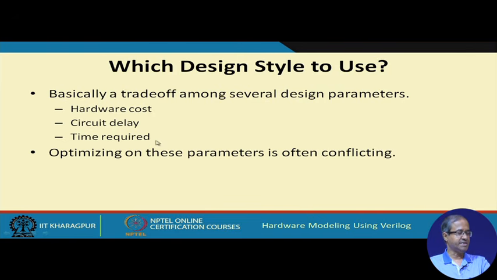You see, FPGA is the easiest to design, but the circuit delay maybe is bad, but ASIC performance is very good, but hardware cost and time required will be very high. Okay. So, these parameters are often very conflicting. So, when we are going for a particular kind of design, we have to look into the bigger context, that exactly for whom we are designing it, who are the potential customers and what are the main objectives that need to be satisfied. So, in that way we can decide on the optimizing criteria in a much better and concise way.